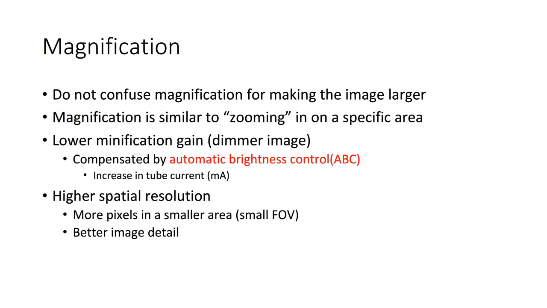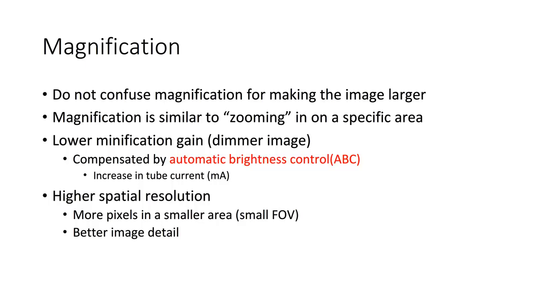Now let's talk about magnification. A lot of times when we imagine something being magnified, we think the image is being made larger. That is not true in the case of imaging. When an image is magged, the technologist is selecting a smaller FOV, zooming in on the smaller portion of a larger part.